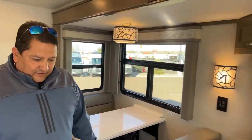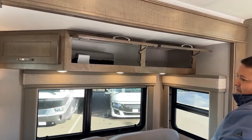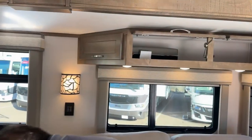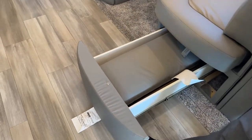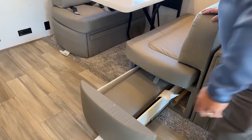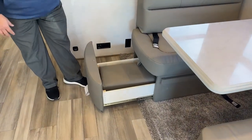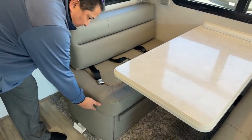Let me just go back. I totally skipped the storage here. So you have more storage up here. You do see the cushion up there that completes the bed down there. Your other cushions are down below here. So you have quite a bit of storage here. This is one of your cushions to complete your bed if you were to turn the dinette into a sleeping area. And then more storage here and the other cushion. You do have seat belts to help with the kiddos.